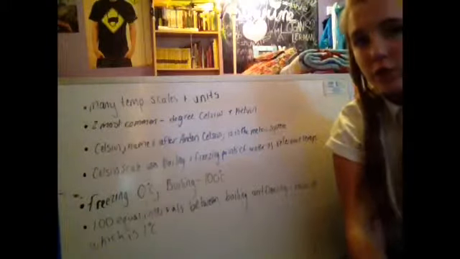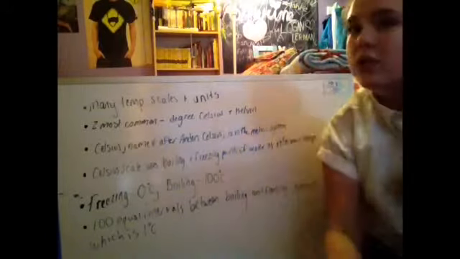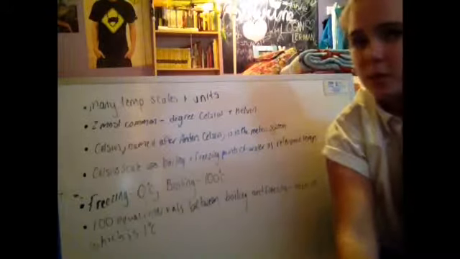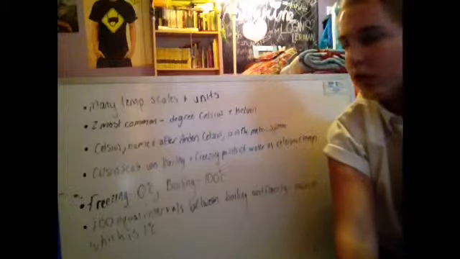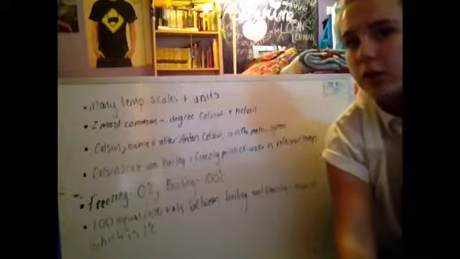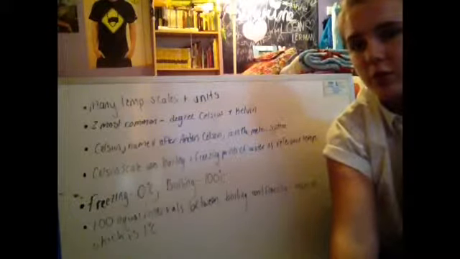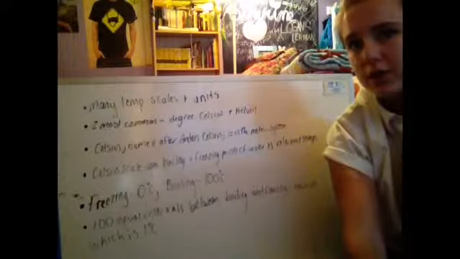Celsius uses the boiling and freezing points of water as reference temperature values. It sets the freezing point at 0 degrees Celsius and the boiling point at 100 degrees Celsius. There are 100 equal intervals between the boiling and freezing point of water, and each of those is 1 degree Celsius. This section is temperature scales.